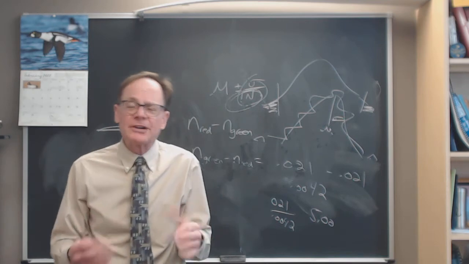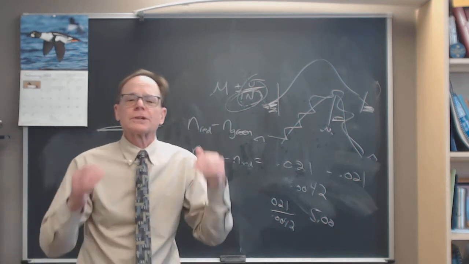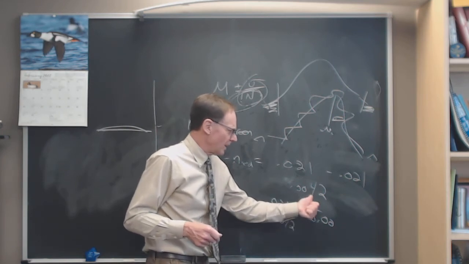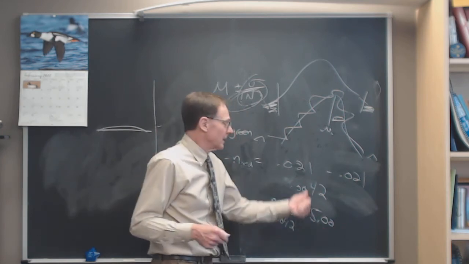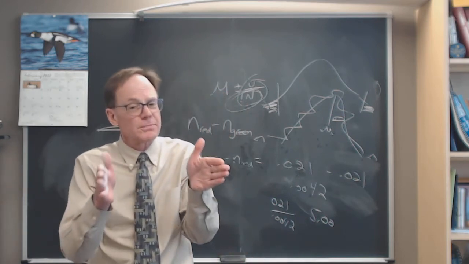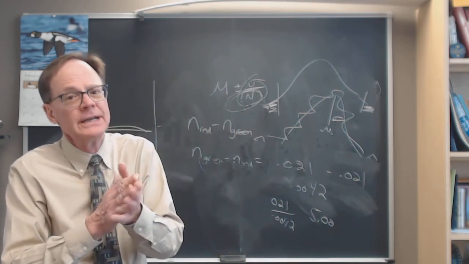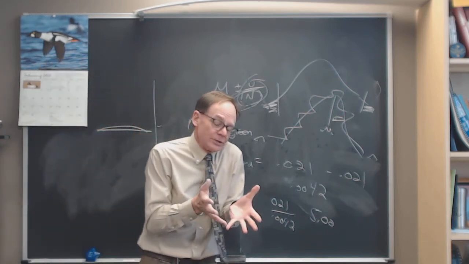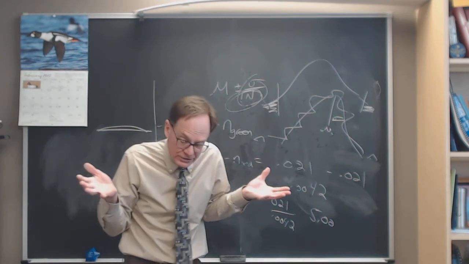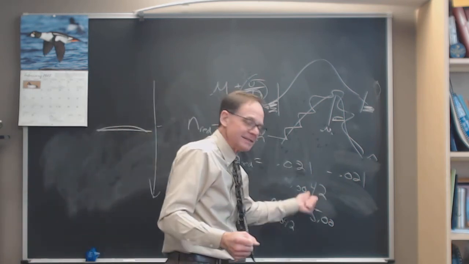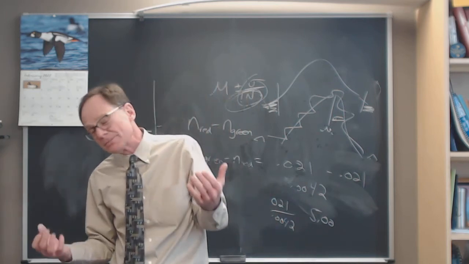So if you double these measurements, you're going to get about a square root of 2 better, which is going to make this number smaller, which is going to make this number bigger. And so it would allow you, in theory, to measure smaller differences between the green light and the red light, and it's a good thing to do that. So you have to look at your data as you head into the last week. You look at your data and you say, is it worth the time to double my number of measurements to try to get that down by a factor of 2? And the answer is maybe.